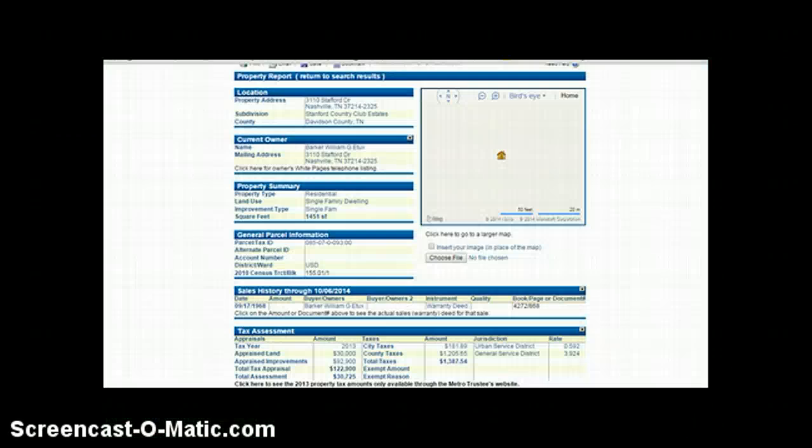Okay, Steve and Pam, this is the tax record of your mother's house. You can see what it appraised for. Tax appraisals are not very useful, so we're not going to worry about that too much. You can see when she purchased it, etc. One thing that's important here is this is the square footage that I'm basing this analysis on. Anytime I come up with a price per square foot, I'm not necessarily going to show you all the math, but I've already done all the math. So we're working with that right now.